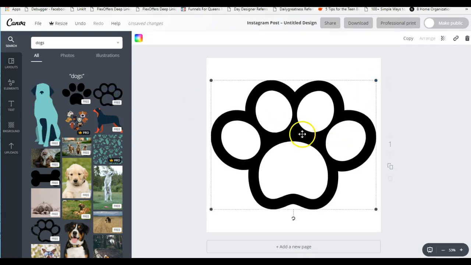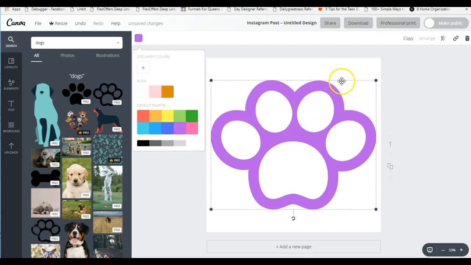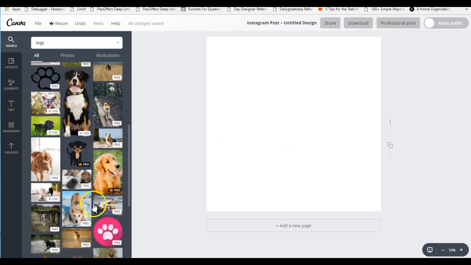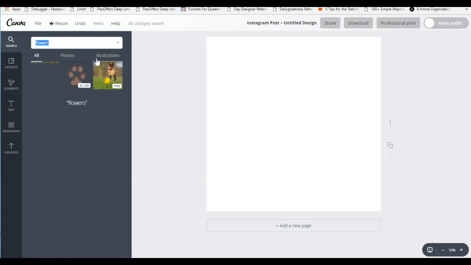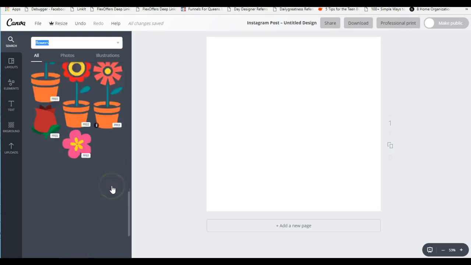And everything that you do here, you can change it, make the different colors, right? But then you'll notice Pro, you have to be on the paid version to be able to get this. Flowers, all of these, again, the colors are all editable.